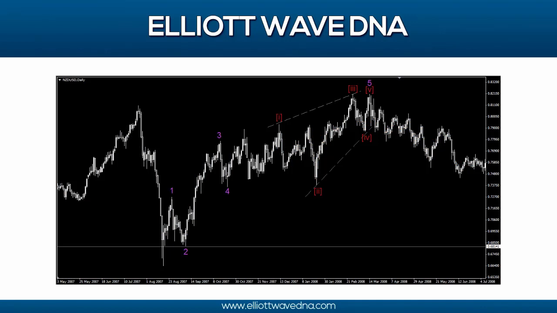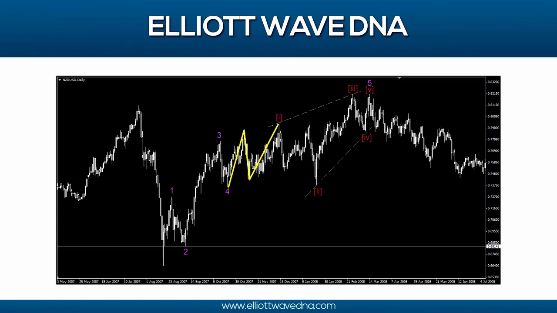Here is the Kiwi dollar daily chart that shows the price movement from 2007 all the way to the middle of 2008, and we can see a nice and strong uptrend over here, but what is important to see is the purple wave 5. So watch the movement from the end of purple wave 4 to the ending point of purple wave 5, and we can see a 5-wave move, where each leg is a little bit choppy, but to be sure that this is an ending diagonal pattern, we need to check the required number of subwaves for each leg.